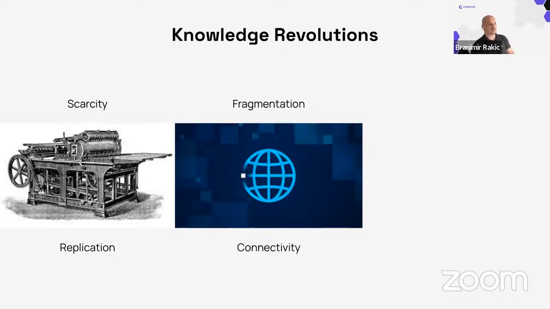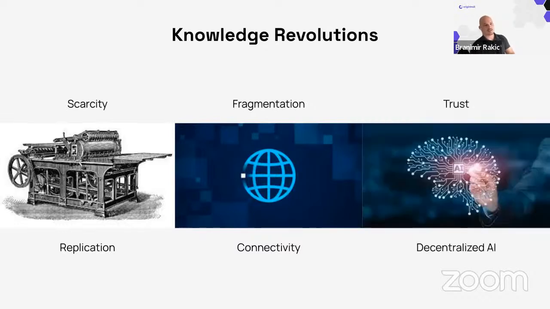These guys have actually tackled the problem of fragmentation, and all of a sudden, boom, we have instant sharing of content, whatever type of content that is, information or misinformation, globally, very quickly. You can text people across the world in a heartbeat. And obviously, with that increase of throughput, we get a problem of trust. And the problem of trust is obviously something we've been handling for quite some time. If you're in the Web3 space, you've been focusing on trust for sure at some point.